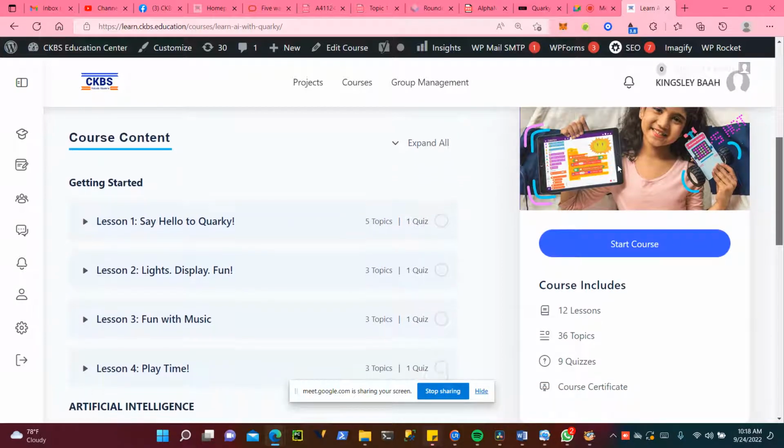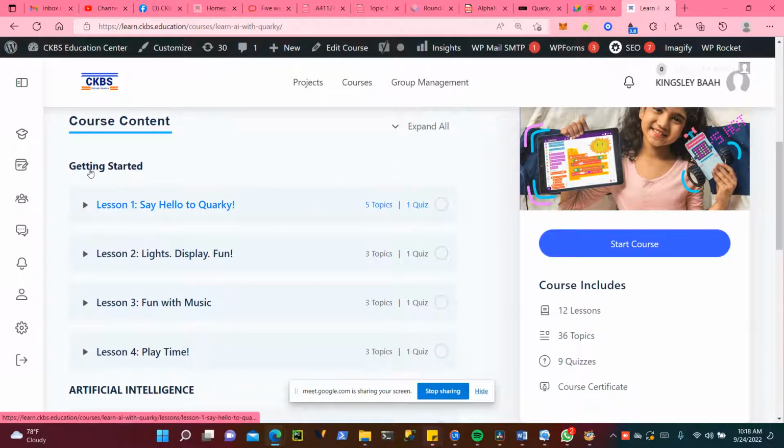Now, to start with our first lesson, we will learn about say hello to Quarky. Now, when it comes to programming, we always start with hello world. But this time we are going to use Quarky. Quarky is the hardware device that we will use. Quarky is a robot. It's a miniature kind of robot that can do anything you can think of.